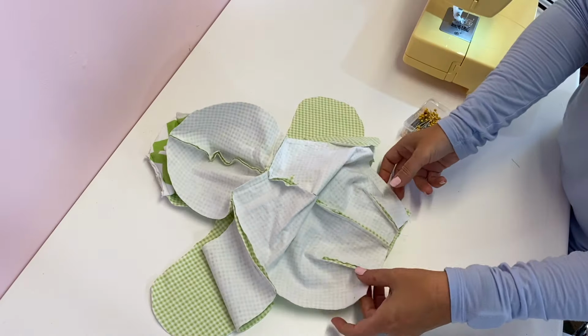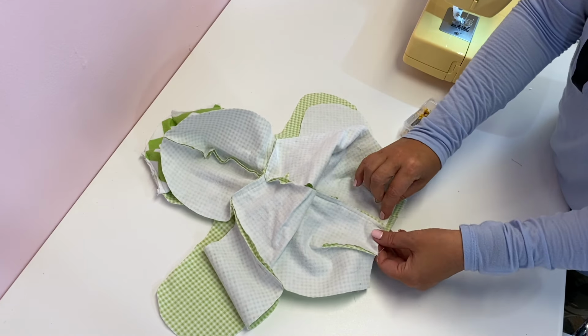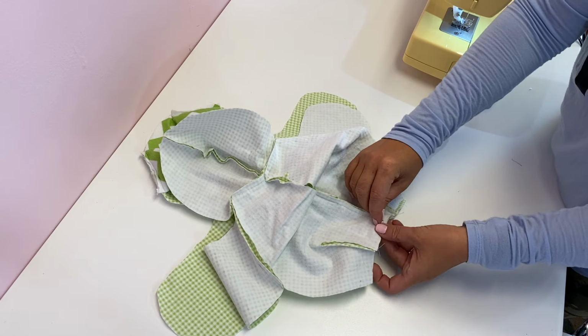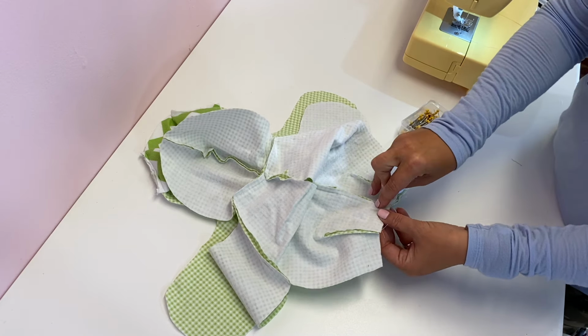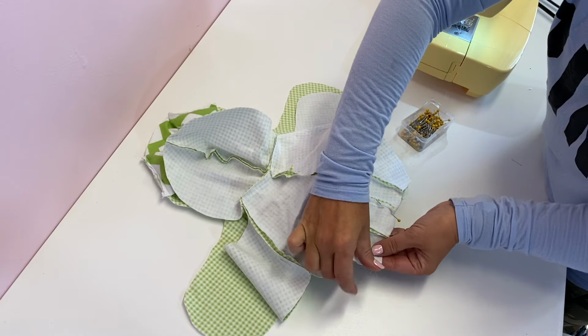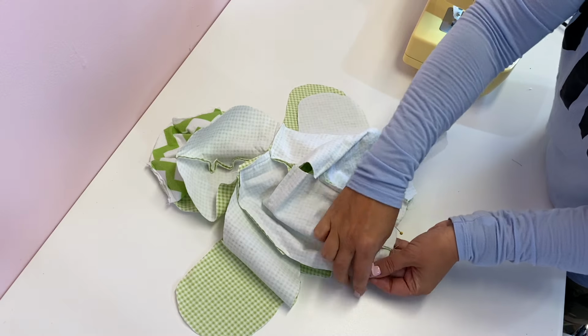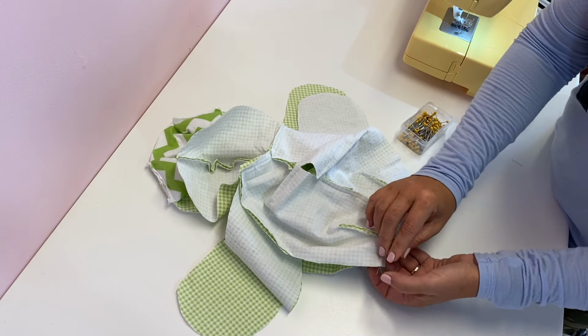Take the back of the body, flip it over so the right sides are together, and then we're just going to start pinning this into place. I like to start with the center seam that goes the length of the back of the body and the front of the body, and I'll just put a pin right there so that that's one continuous seam throughout the entire bear.